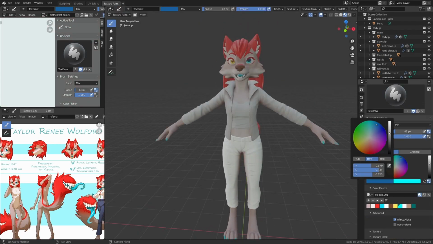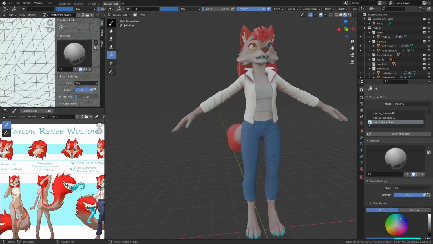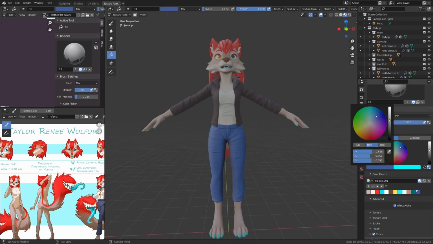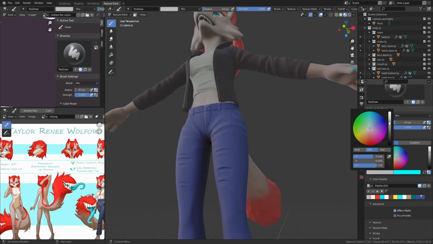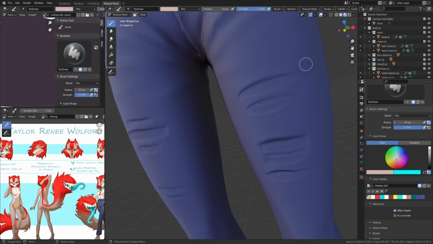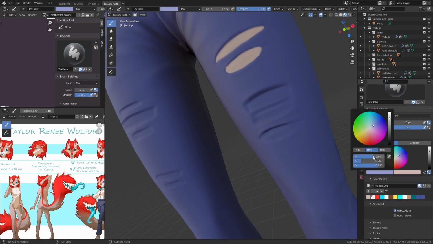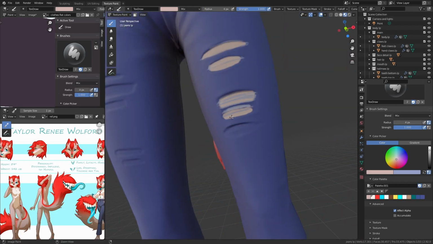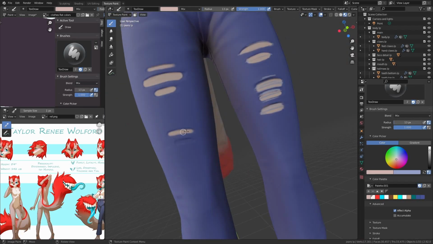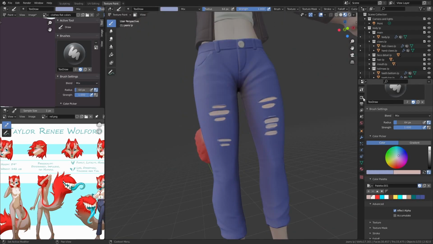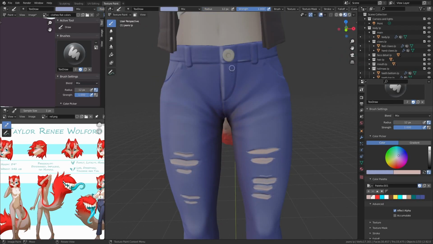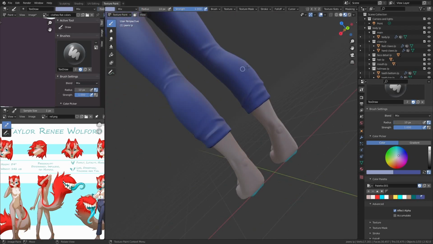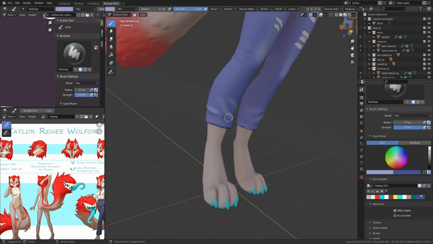And now it's finally time for the clothes. I start by filling in everything with flat colors, and then I go in and add a bit more detail here and there. For the jeans, I decided to paint in the rips rather than making actual holes. That way, I can use the whole mask modifier situation to mask off the whole inside of the leg without having to keep some extra geometry so that there's something behind the holes. And for the most part, it's not really noticeable that there isn't actually a hole going through the jeans.